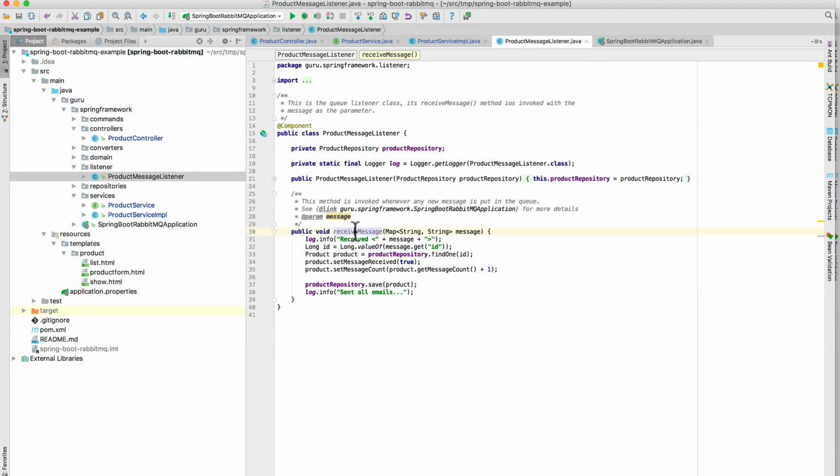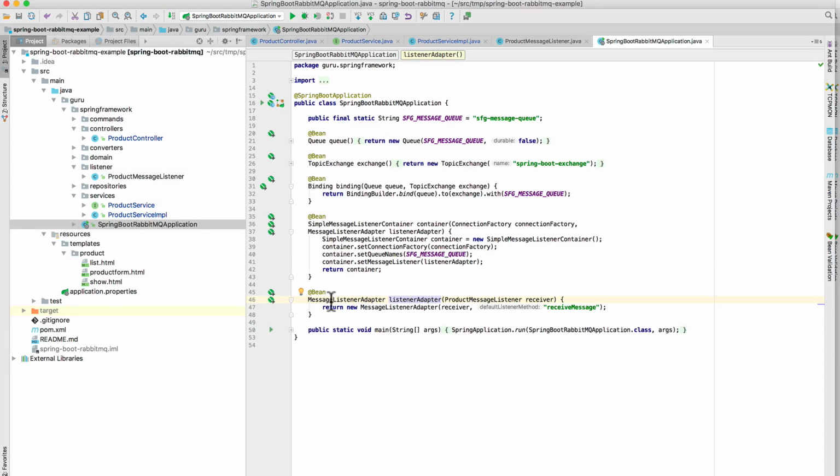You can see that it has a receive message, and we are setting this up as a Spring component. So this is going to be a Spring bean. It'll get configured by Spring, and product repository will get auto-wired in for us. So all this will get set up by Spring. We are saying this bean is going to take in an instance of that, so a Spring managed bean is going to get injected into this. And we are creating an adapter, kind of a wrapper around the simple POJO that's going to do whatever we need it to do. And then we're telling it the default listener method. So we have a custom bean, and this kind of decouples that implementation from RabbitMQ.